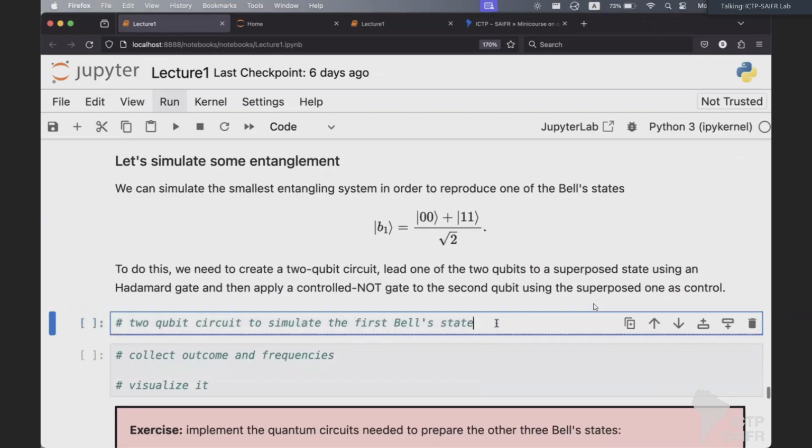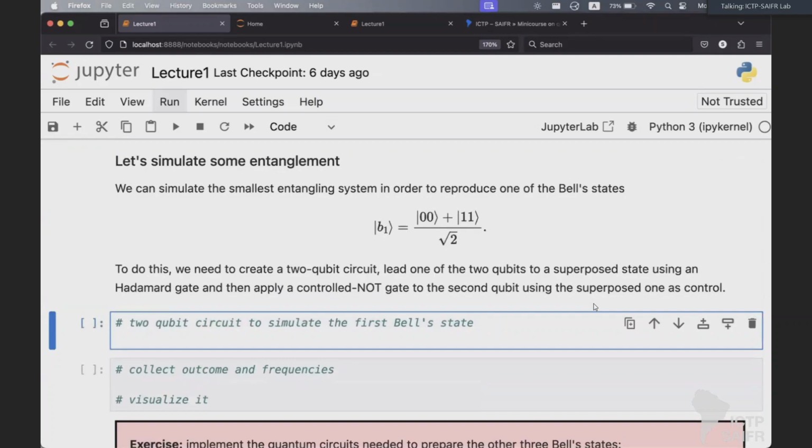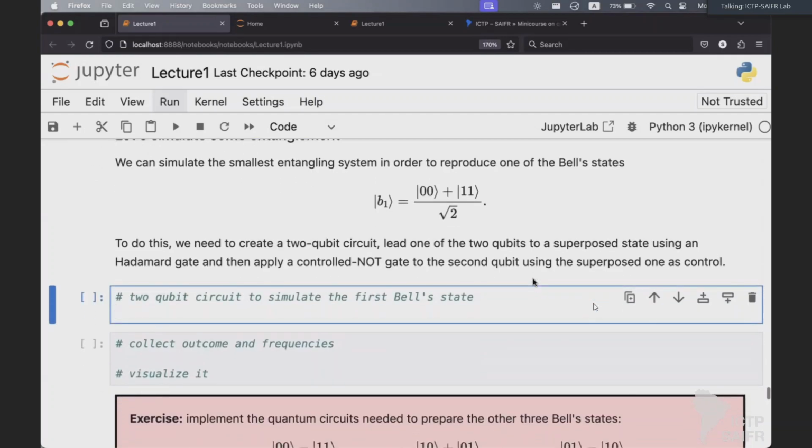Okay, so as we probably already know from the lecture, we need to create superposition in the qubit 0, which is the control qubit, and then we need to apply a controlled operation on the ancilla, on the second qubit, we can call it. We will know what an ancilla is probably today or tomorrow. And then we are going to see what happens, okay? So at first we need a circuit composed of two qubits. So we just type the same circuit with two qubits.